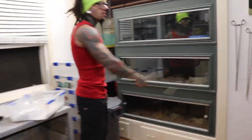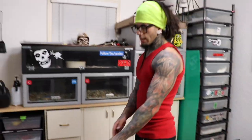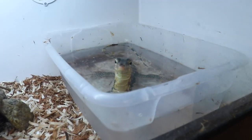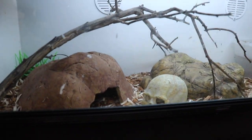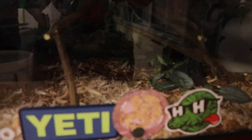I fed the big boa today - got a big old large rat fed to the boa. The boa is doing great. I do have to soak Charles Manson, so we're going to soak him in this bin with fresh water. And then I got these two bins to soak the other Creepos too. I redid Schizo Rick's cage - it's pretty sweet. Took out the other little thing I had built for him, put some little hide rocks, a sweet little branch, fresh water. He's loving it. I also have a cage set up ready to go for someone, and a vision cage ready to go for someone too.